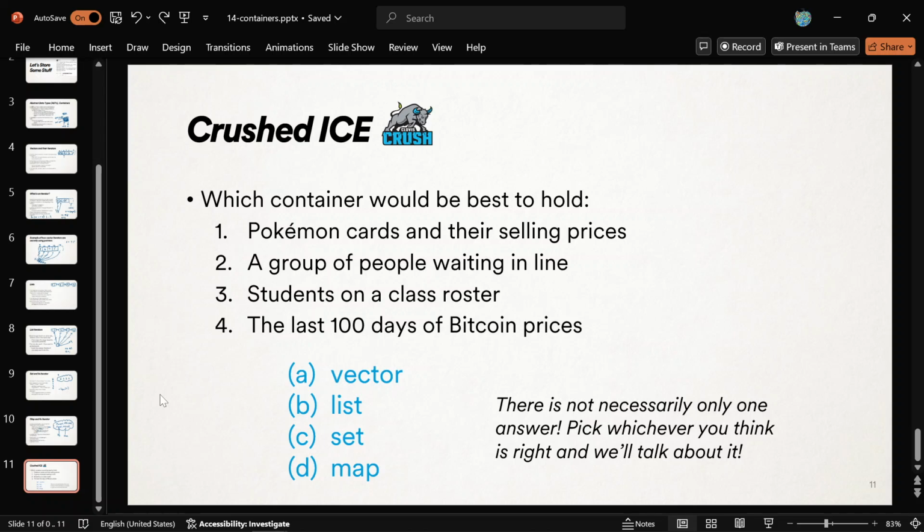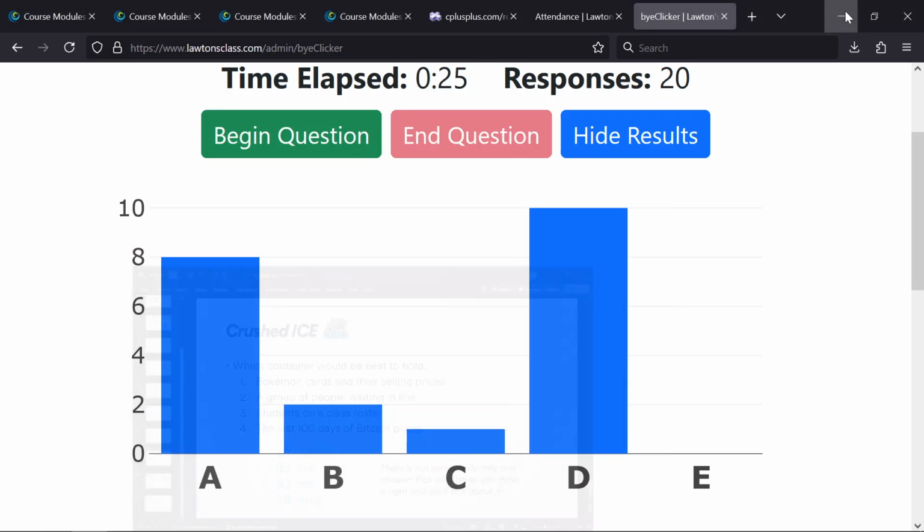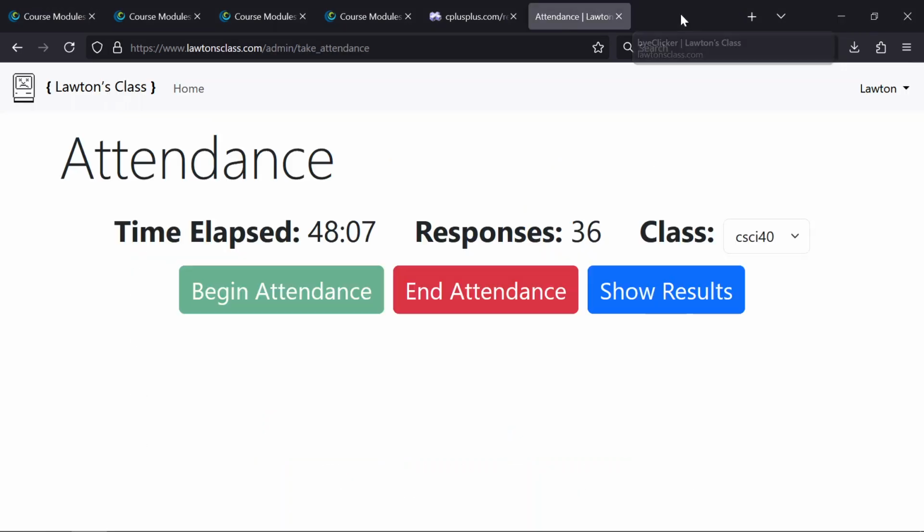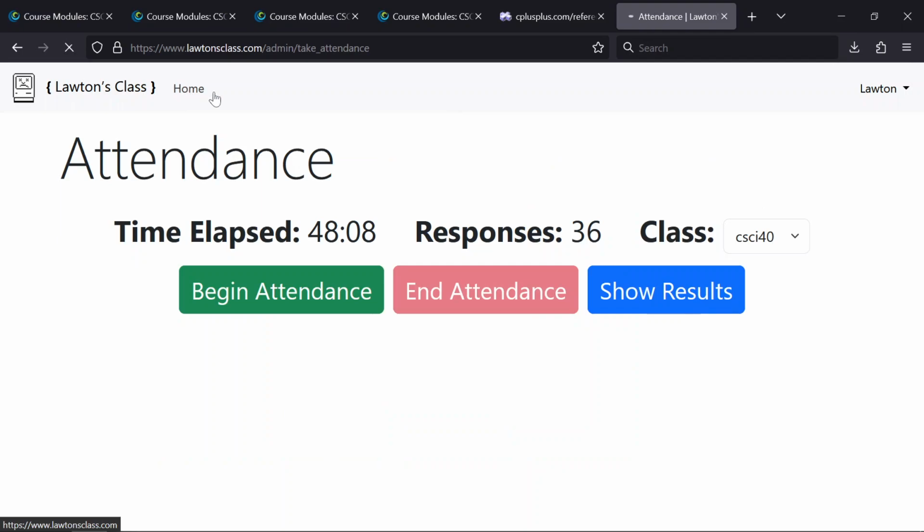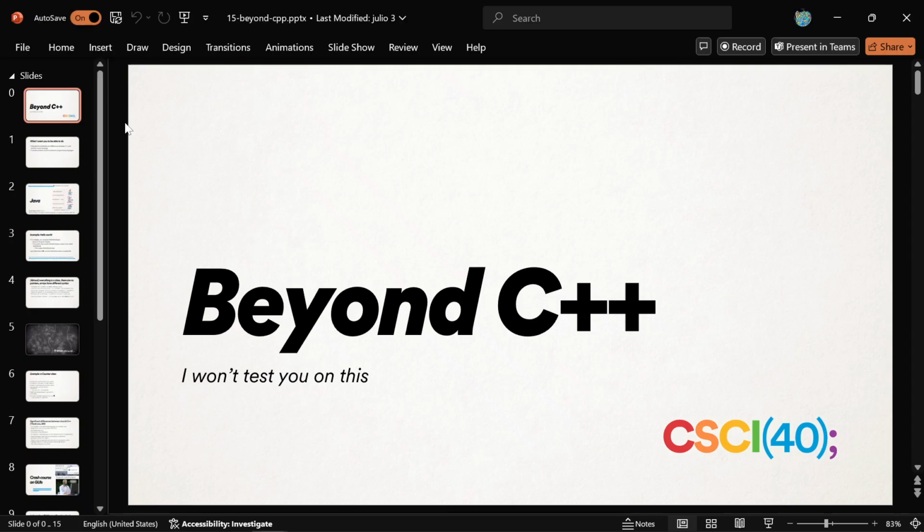Or I switch gears. All right, I got one last set of slides I want to start today. It's a very exciting set of slides. I'm happy to teach it. It is about the world outside of C++. I promise to not test you on this, but depending on where you transfer to, there's a bunch of different schools. UCs, for example, like to start their students with Python, so you need to know a little Python. Fresno State uses C++, and that's kind of why we use C++ first.